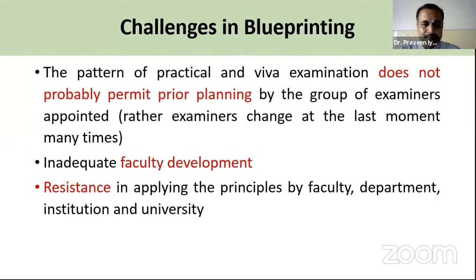Then the pattern of practical examination, Viva examination, does not probably permit prior planning by the group of examiners appointed. Rather, we face situations where examiners are changed even at the 11th hour of the exam. So this is a big challenge for us. This is probably preventing us from prior planning and preparing a blueprint for the Viva OC examination.